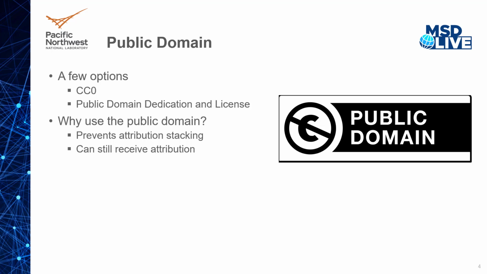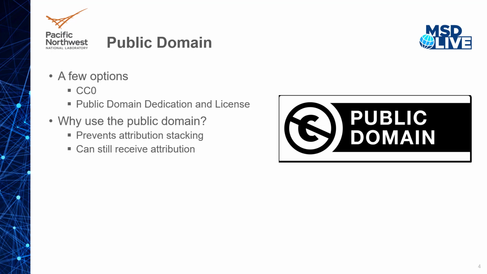Public domain dedications have two major benefits. The first is that it makes the data available to the widest audience possible and allows the widest range of uses. Secondly, when data requiring citations is blended with similarly licensed data, this can lead to impracticalities with multiple required attributions. This is commonly referred to as attribution stacking. Although CC0 can be used to prevent attribution stacking, attribution is still an important means of recognizing both the source and the authority of the data, and most credible researchers will still provide appropriate citation.